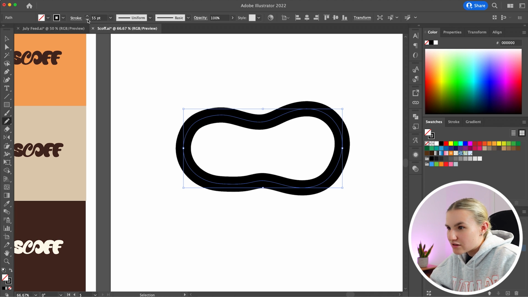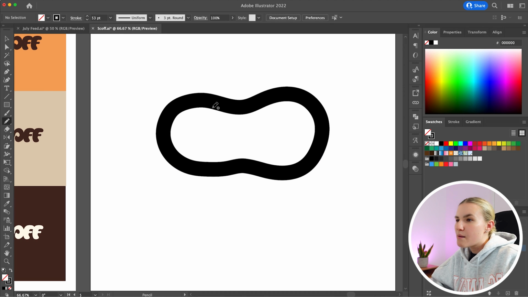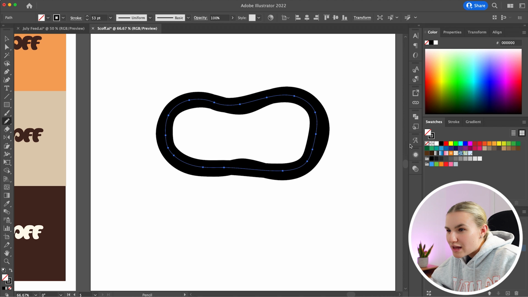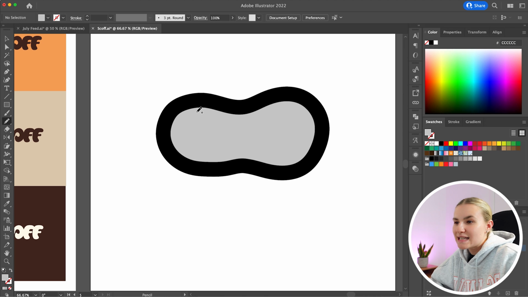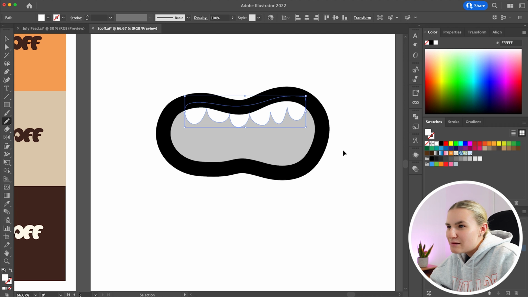I think we'll just get rid of the stroke, put that down a little, and then I'm going to add a layer behind this mouth, add a little bit of color to this, and then we will send this to the back so that the teeth can sit between these two layers. So onto the teeth, I am going to make these curved so that it doesn't turn into a crazy monster mouth, not the feeling that we want to create for this brand. I want them to be a little wonky and imperfect, so I'm going to make sure that the teeth are all different lengths and sizes.